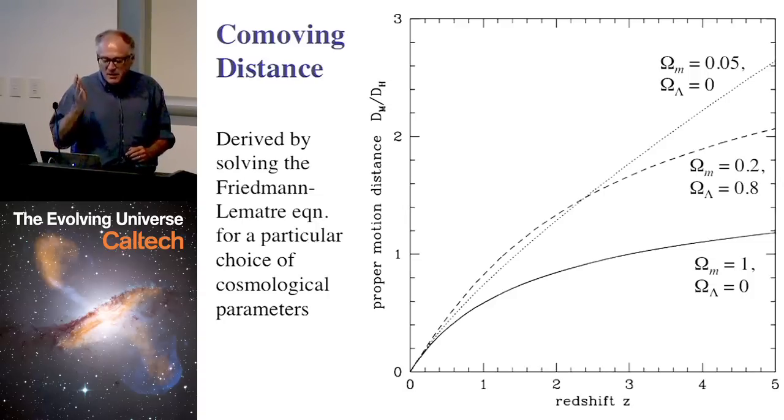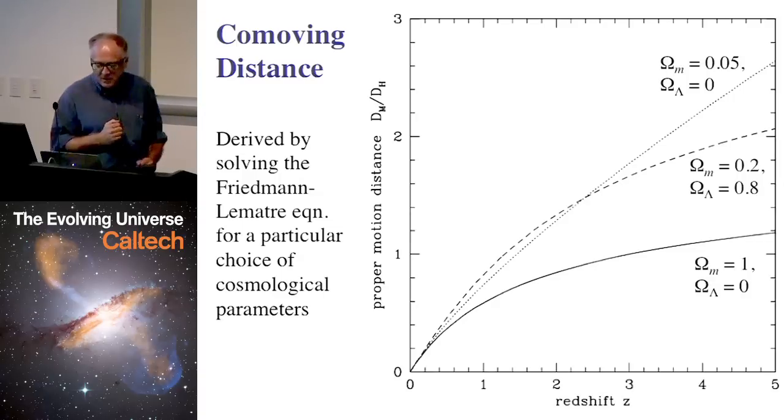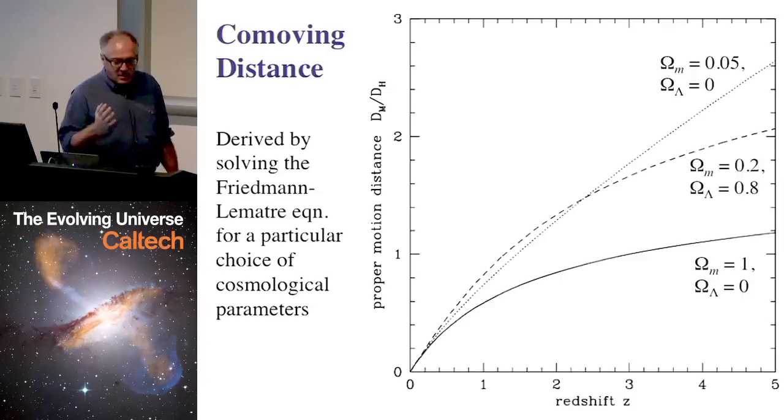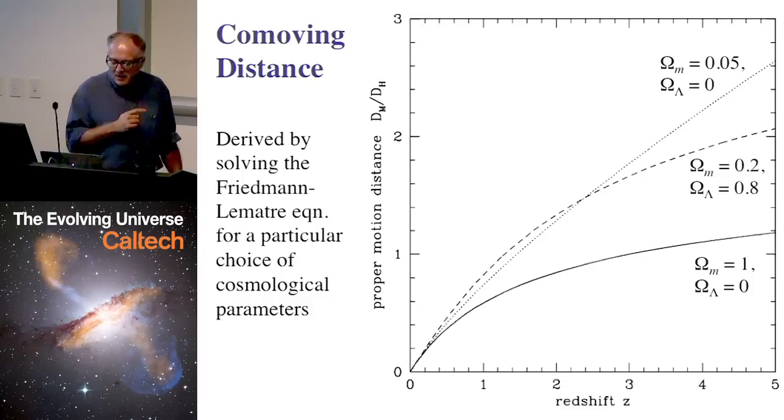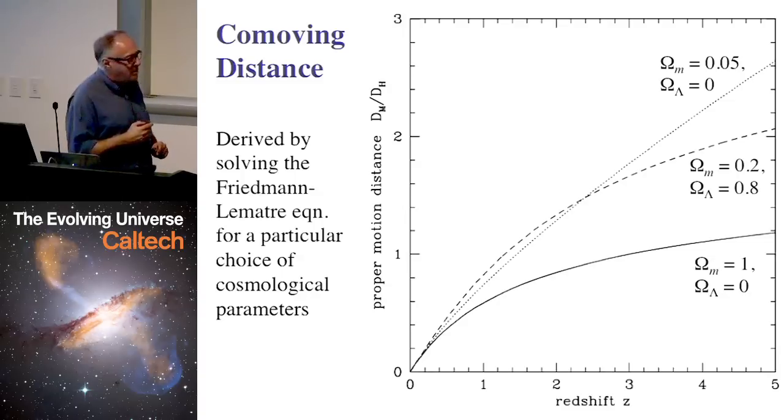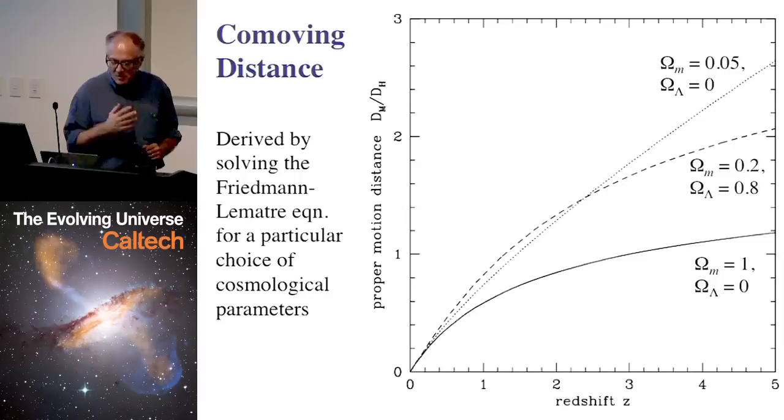The three curves are three different cosmological models. The solid one is also called the Einstein-de Sitter model, where density is exactly equal to critical, and it's just matter and nothing else. And the dashed one is now with a cosmological constant together with the matter adding up to omega of 1, and that's actually not so different from what it really is. And the last one is an almost empty universe, no dark energy, and just 5% of the critical density in regular matter.